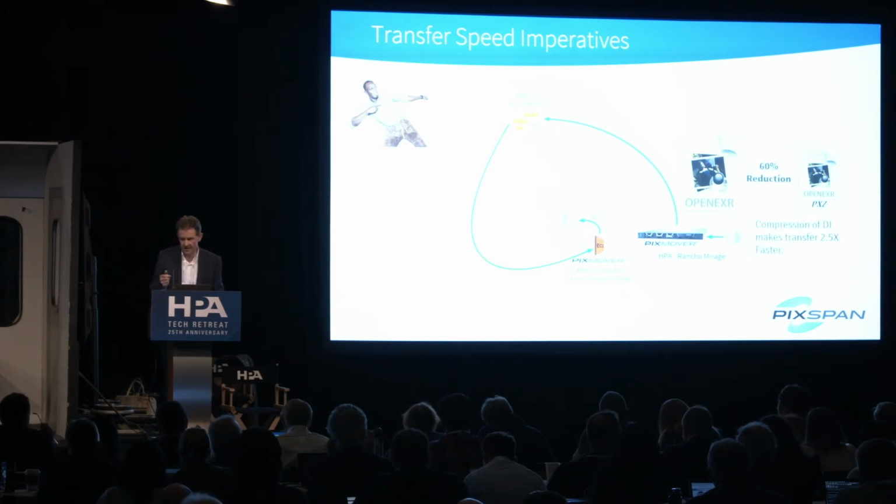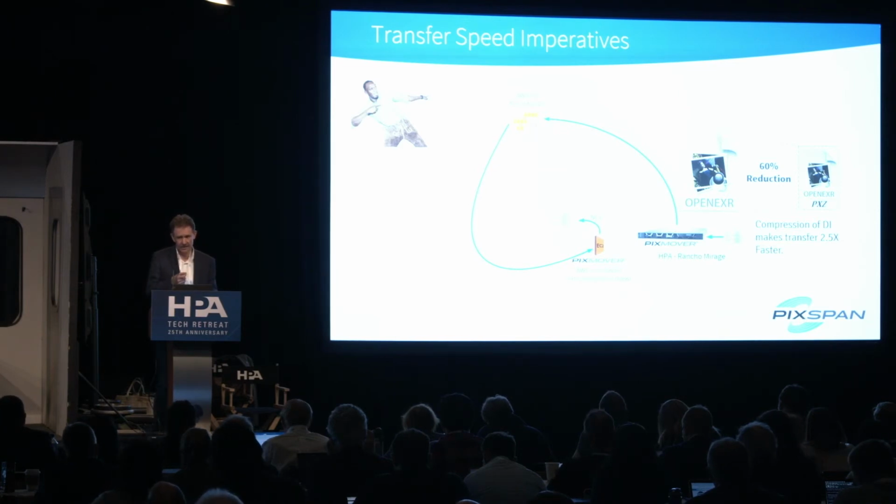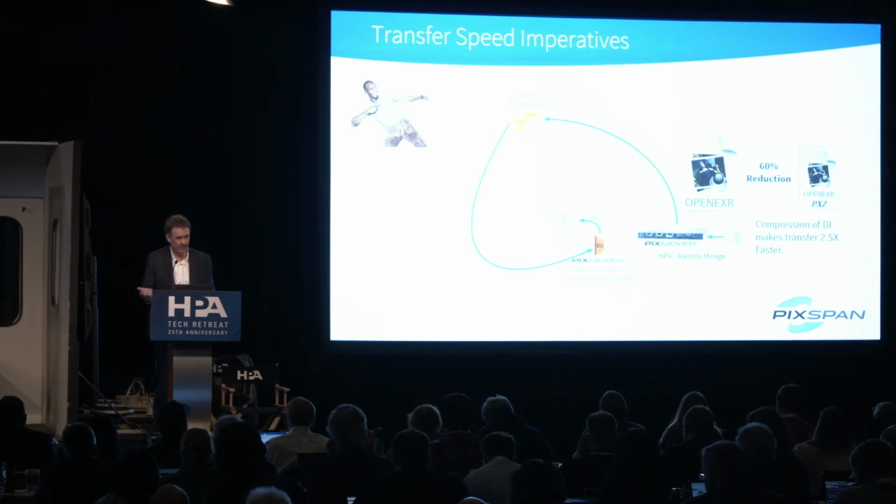So the physics between the box here and up into the cloud with a 1 gigabit link is that we have 1 gigabit worth of bandwidth capability. So how do you solve a situation where you're limited by physics? You add more physics, and that's one of the things that Pixspan does. And in the words of Matt Damon in The Martian, we kind of physics the shit out of this solution. What it ends up doing is it gives you a multiplier on the link speed, and that multiplier can enable you to get up to the cloud 2 to 3 times faster.